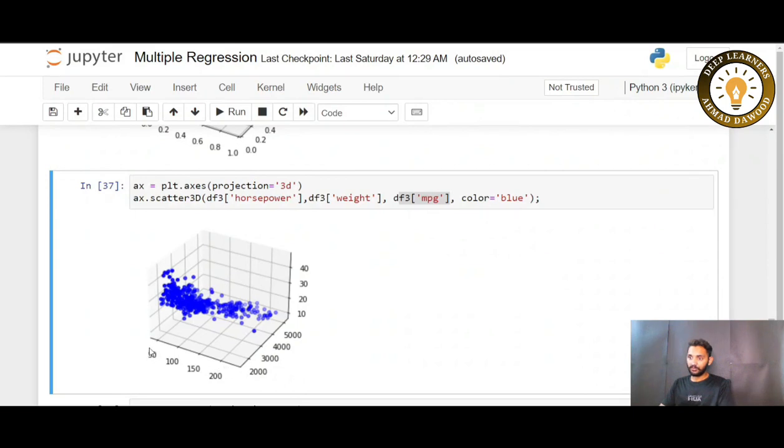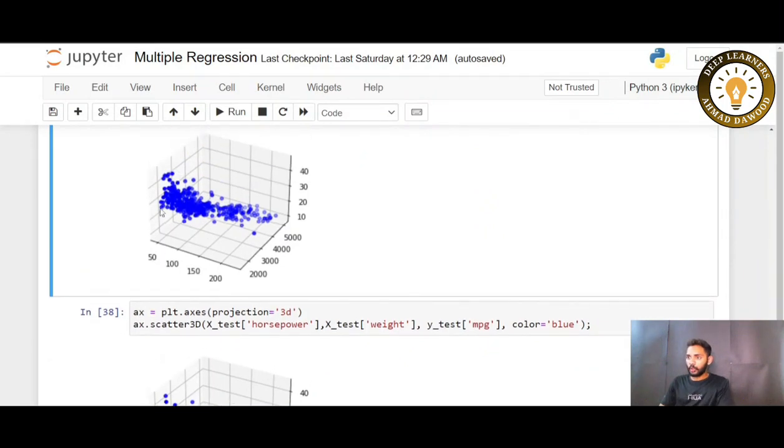These are scatter points in three dimensions. This is x, which is horsepower, on the x-axis from 50 to 200. This side is the y-axis, you can consider, which is weight, from 2000 to 5000, and miles per gallon is in this direction of z, from 10 to 40. So these are scatter points in the three-dimensional space. If you are sitting in a room, you can say that these are the data points in the three-dimensional space in the air of the room.